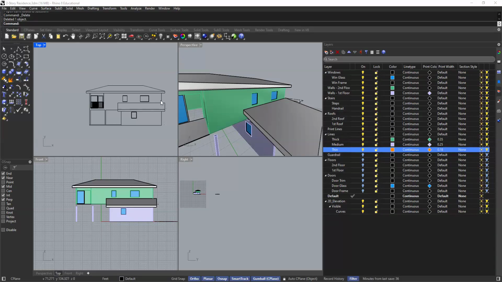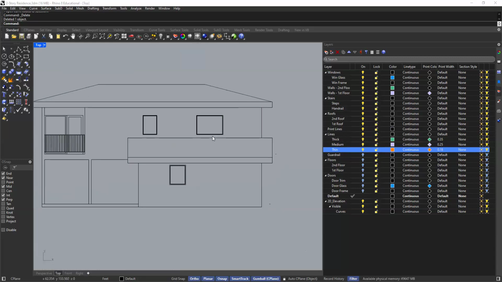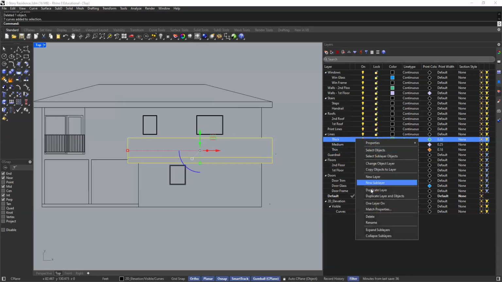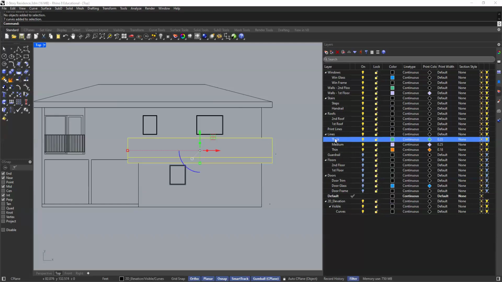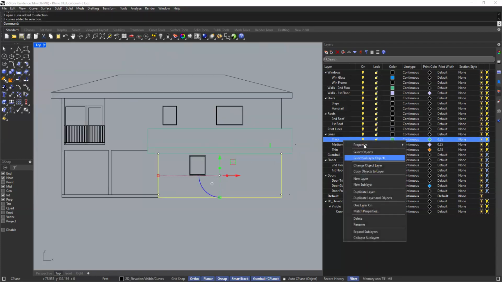So now I can come over here and say, okay, if I'm looking at my drawing, what is closest to me? What do I want to show as a thicker line? So that's essentially everything that is closest to us, which is going to be this. And this is going to be thick, so I'll go ahead and change object layer. Did I not change the object layer? There we go. You'll notice that it changes color because that's the color we have. Now also go ahead and select this and move this to my thick layer.